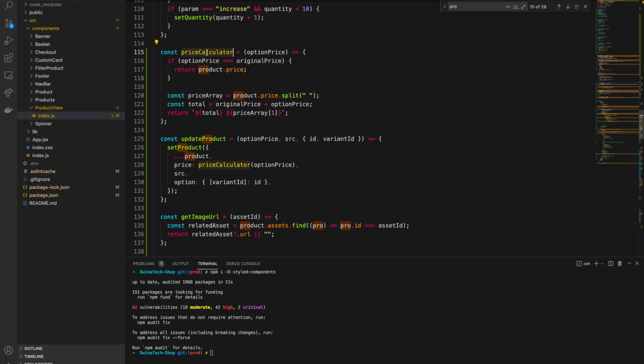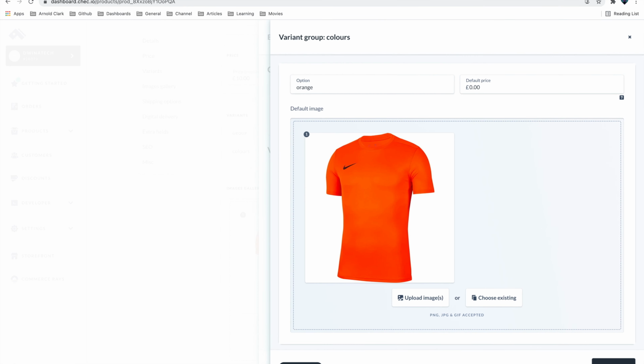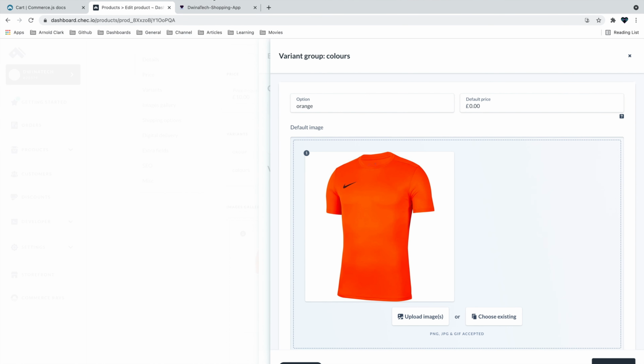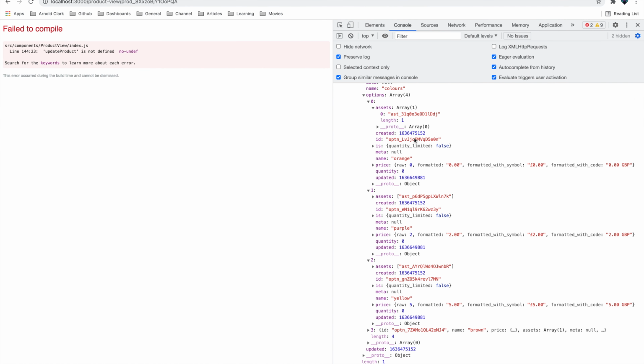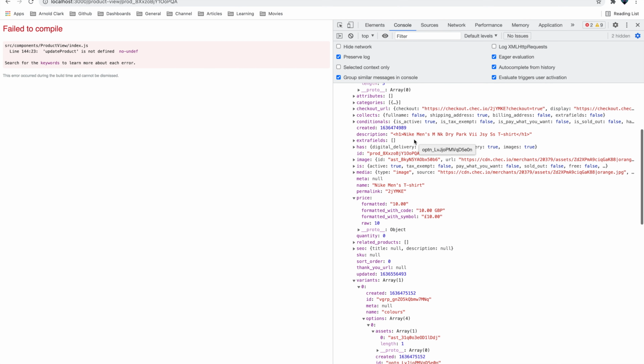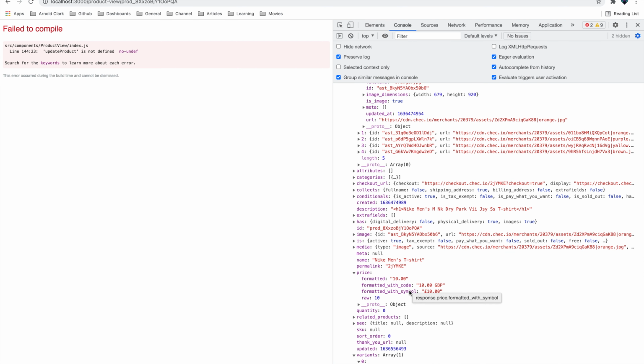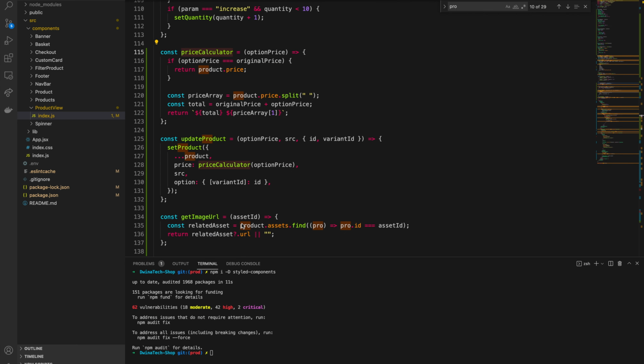And let me also show you the price here, how it looked in the console log, to make more sense for you. If I scroll to the top here, you see this price formatted with the code. So when using split, we basically split this into an array. The first item will be the price number, and the second item will be the currency code. That's what we're adding here. The second one will be just the currency after calculating the numbers.